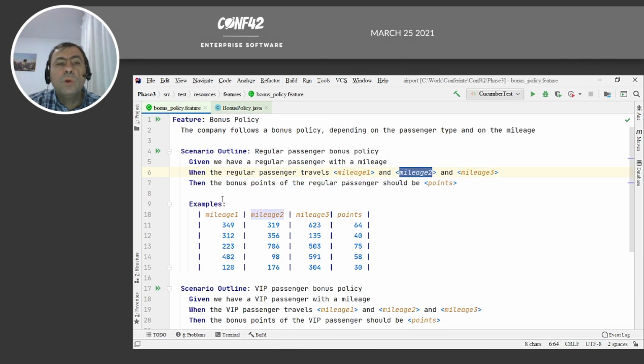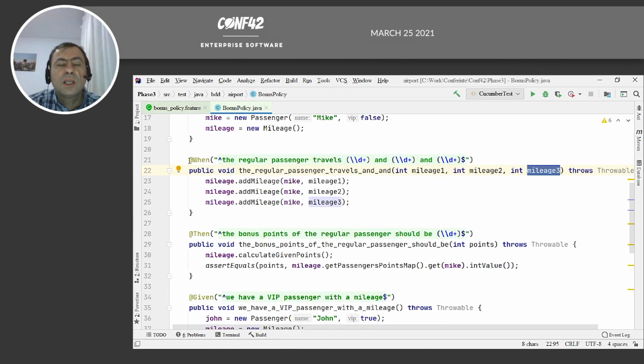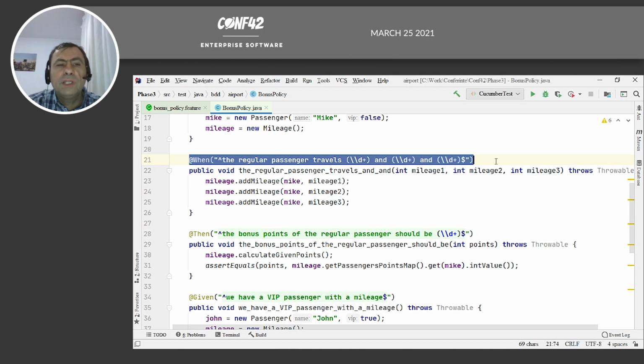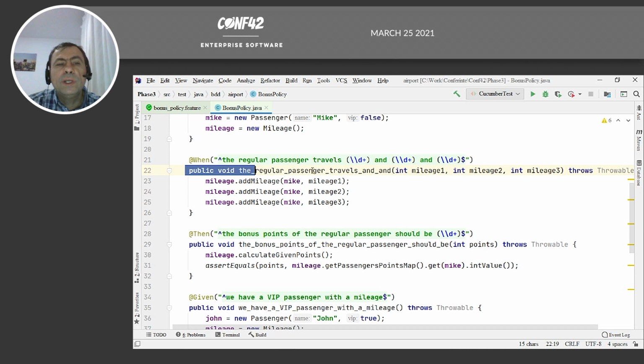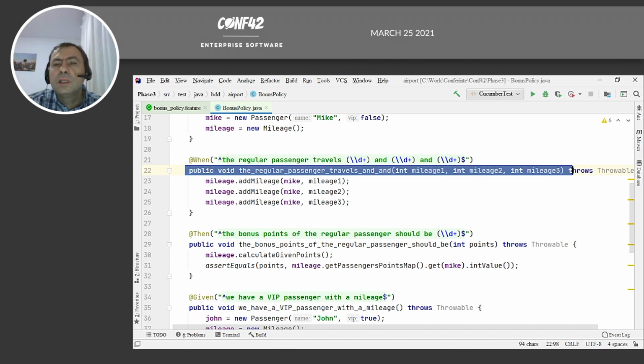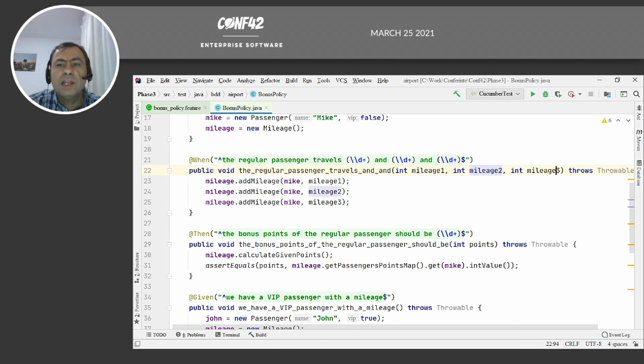So when the Cucumber plugin generated this step, it generated this when annotated method and a method with 3 parameters, mileage 1, mileage 2, and mileage 3, each one corresponding to one of the regular expressions. D plus here means some integer value.